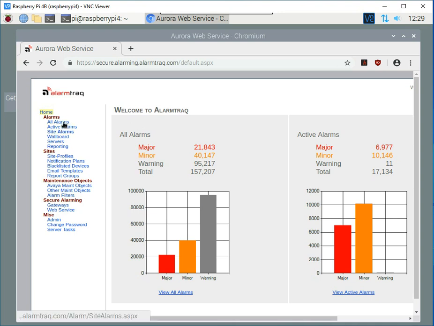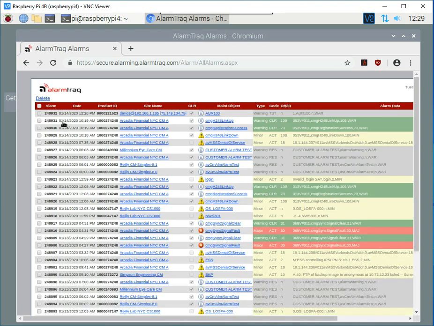I'll take a look at the all alarms page. And the most recent alarm that came in, here we are, the AUR 100. It's going to use a new site name, which is going to be device at the private IP address of the device, followed by the public IP of the device, just so you will have a way of identifying it.